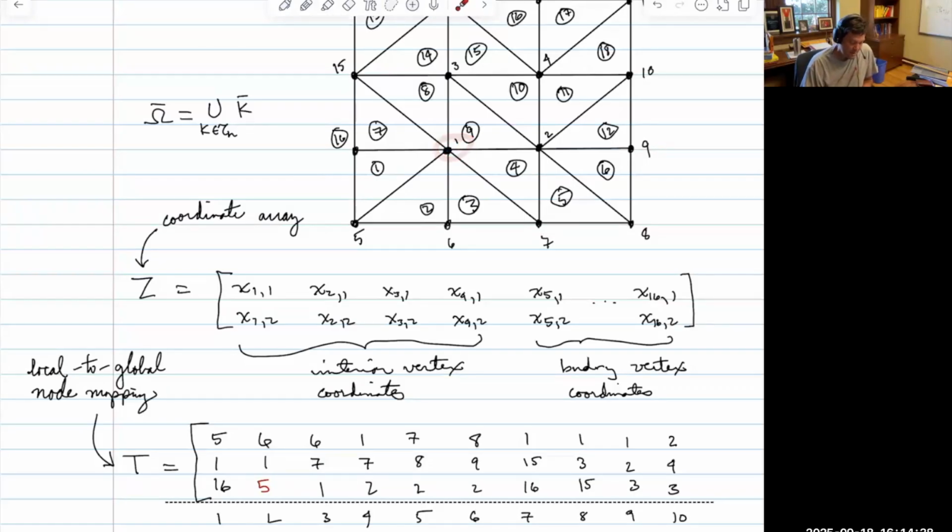Okay, so the row number tells you the local degree of freedom in this triangle. So the local degrees of freedom here are 1, 2, and 3. So this is telling you how the local degree of freedom number 1 corresponds to the global degree of freedom 6, and how the local degree of freedom 2 corresponds to the global degree of freedom 7, and the third one corresponds to the global degree of freedom, which is just 1. So 6, 7, 1 for triangle 3.